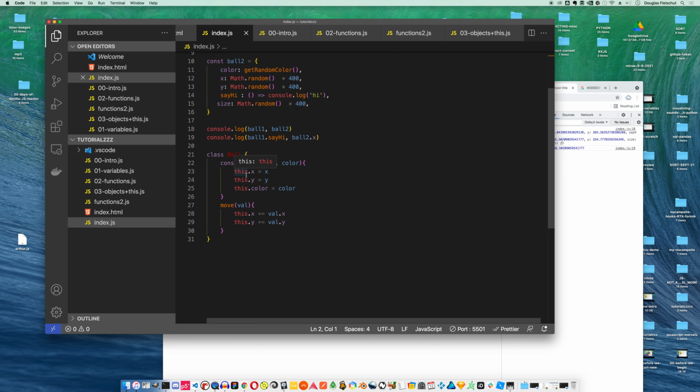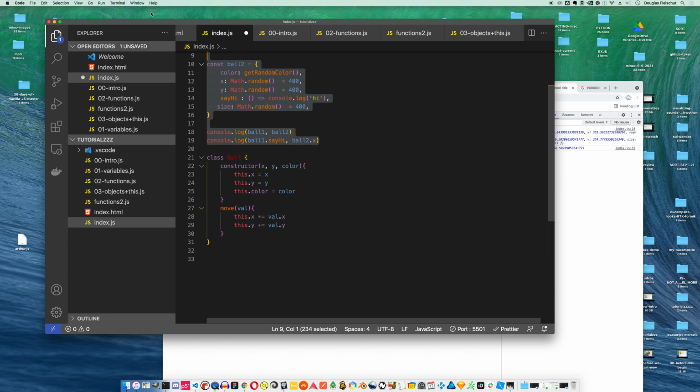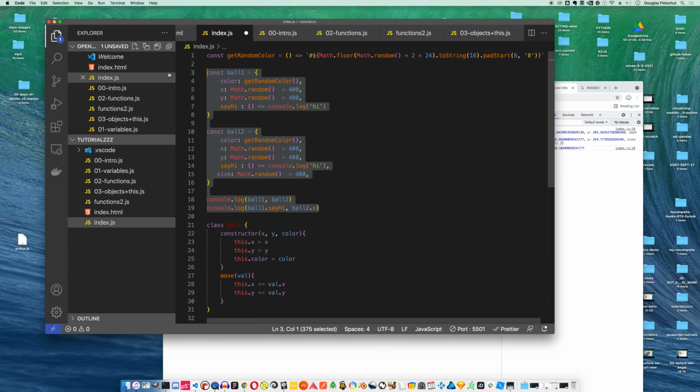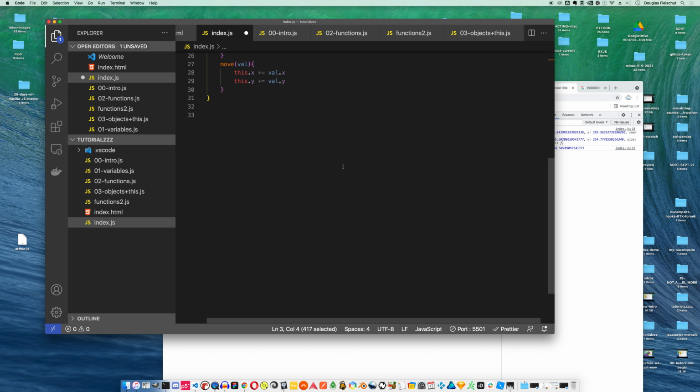This move function, since it's a method of this ball, has access to these properties of this ball, which is really, really helpful. And I'm going to show you now how we can invoke this ball class to create us these balls from up above. So we'll just say const ball1 equals new ball.